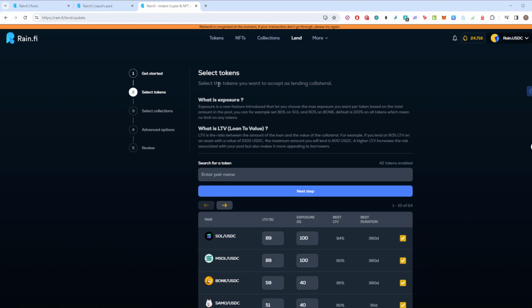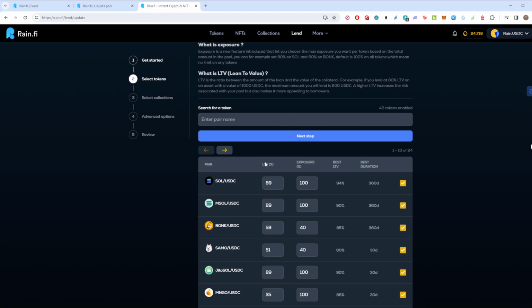And then we go on to tokens. Tokens here are what tokens you're going to accept as collateral for your USDC. So you have to choose a loan to value.